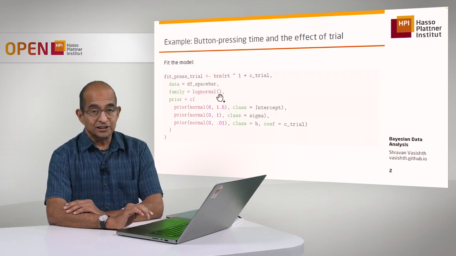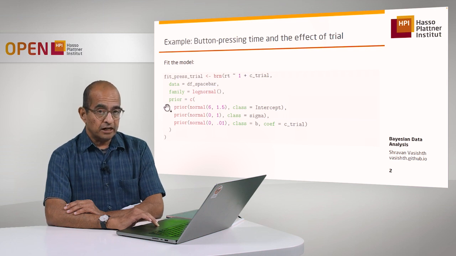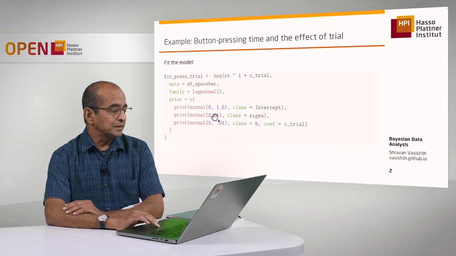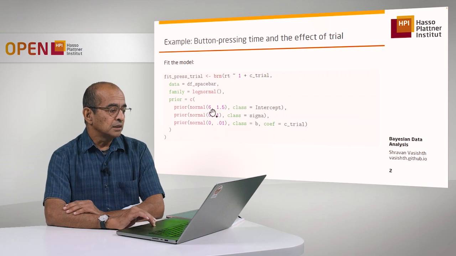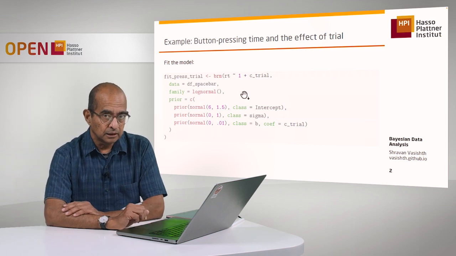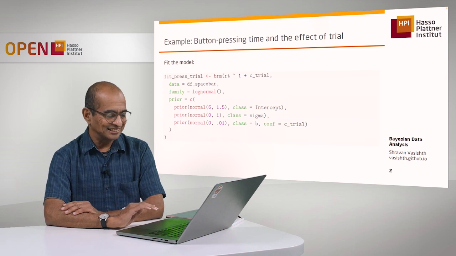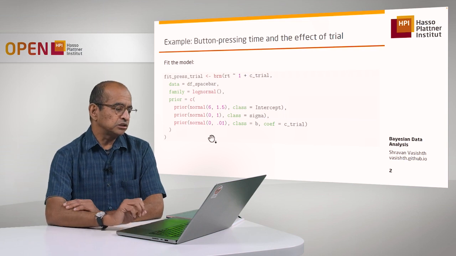You have to be careful not to put a Gaussian here by mistake. We are assuming a log normal. And you have to be careful to define the priors on the log scale. A very common mistake that I often see is that people forget that they're now working on the log normal scale and they start defining priors on the millisecond scale. So if you put a 1,500 prior on the intercept, you're going to get really crazy output in the prior predictive distribution, because that's on the log scale. So be very careful about the prior specification and the scale in which you're working.